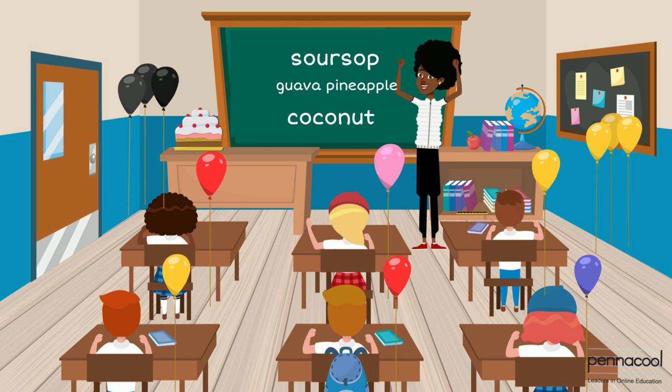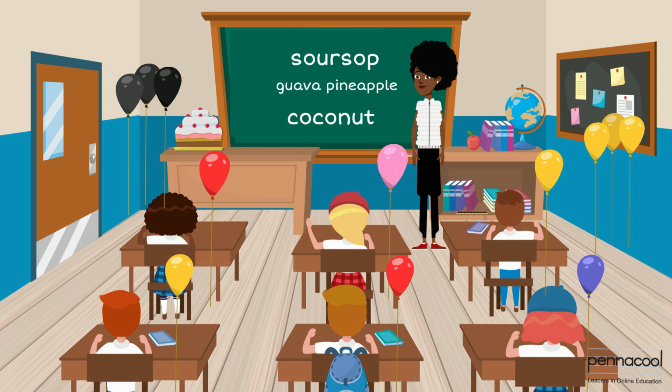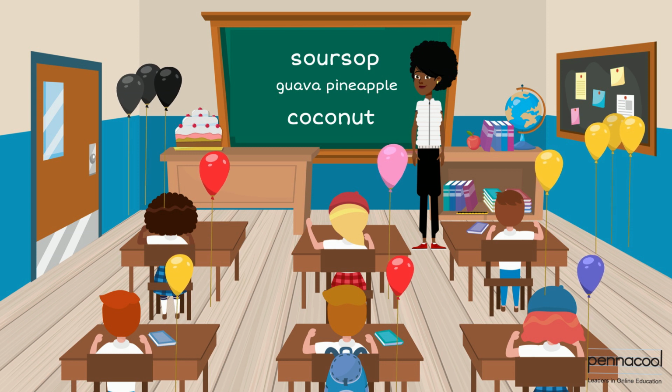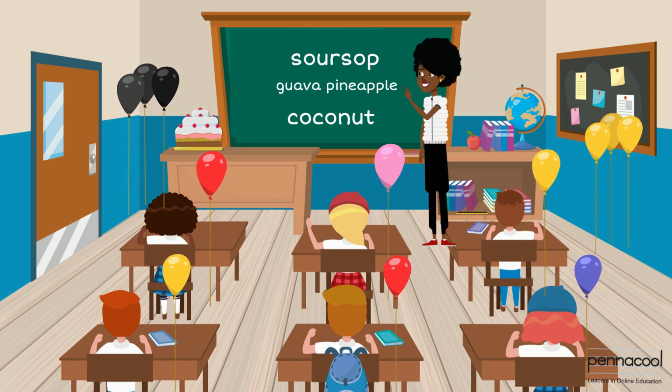This is Miss Roberts, a standard 3 teacher with a class of 35 students. She is throwing her class a surprise class party for the end of the term. She wants to know how much of each flavor of ice cream she should get for her students. She decides to represent this information in a bar graph.